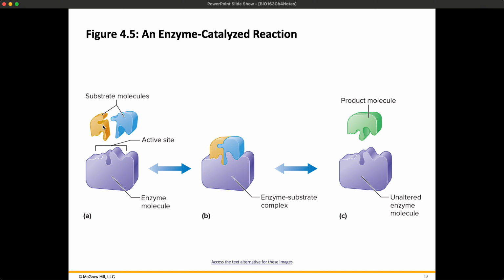Your enzyme molecule with these two substrate molecules, and then on the enzyme you have the active site. Those substrate molecules bind, and you see these two are now being forced together. Because of the shape here, it's binding so tightly, it's going to cause this binding site between these two substrates to be a little bit different. So this could be our two monosaccharides coming together to form this disaccharide. And you see they form this new molecule. The enzyme remains in its same shape, or returns to its same shape rather.